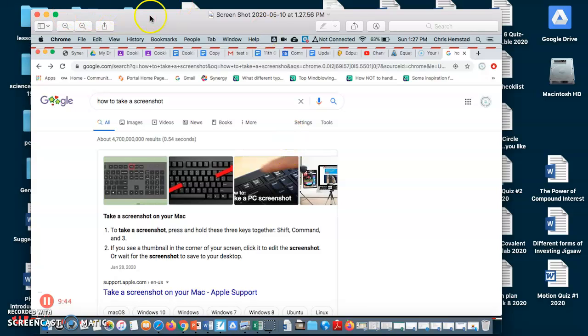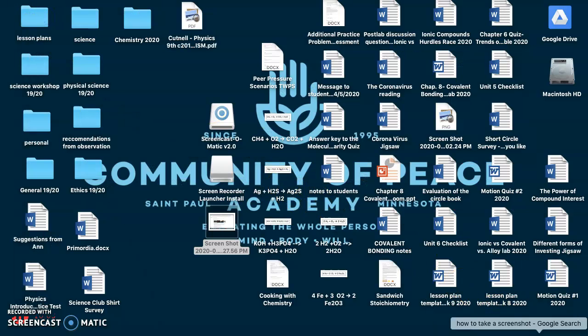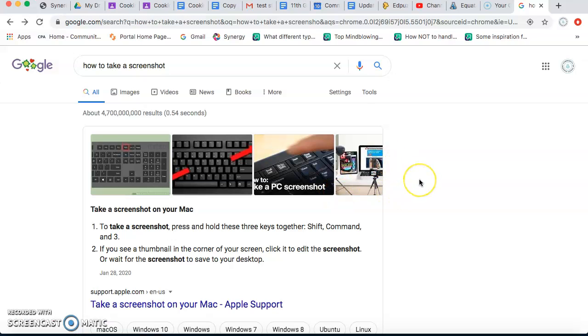So it took a picture of my screenshot. So like if you had like a camera or like a FaceTime of yourself up, or like a Skype or a Google Meet of yourself up, you could then take a screenshot of that. Like I said at the beginning of this kind of how to take a picture of yourself, if you know how to upload a picture, do it that way. Do whatever way is simplest for you.